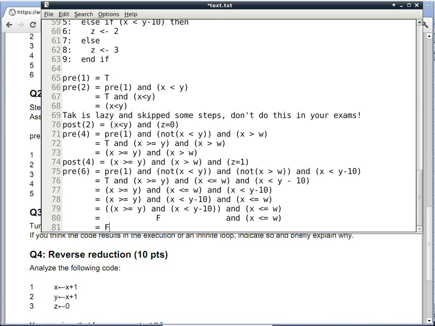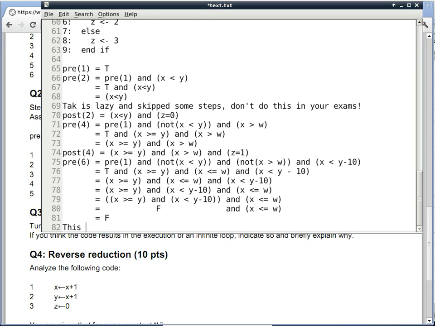Now, what does it mean when pre-6 is false? This means line 6 is not reachable. When you execute this algorithm, regardless of the values of w, x, y, and z, you can never get to line 6. And line 6 is also called a dead branch because of this.